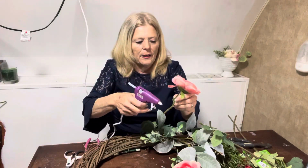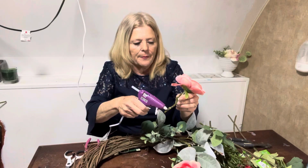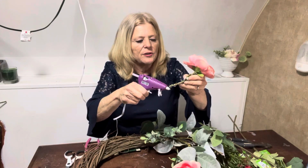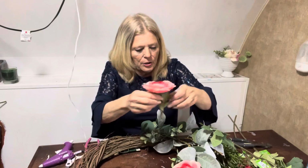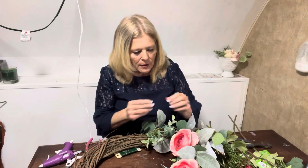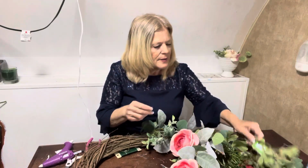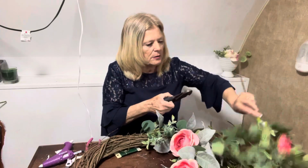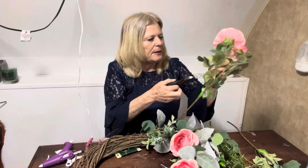Okay. So now I'm going to put one in the middle, and I'm going to put a big glob of glue. This is going to be step 9. Just like that. Oh, step 9. If it starts dripping, just kind of go around there because you don't want this to come out, okay? Oh, that fit perfect. I just love that feeling when it looks good and it fits perfect. Okay, so we have another one. One more. And this is not step 10.